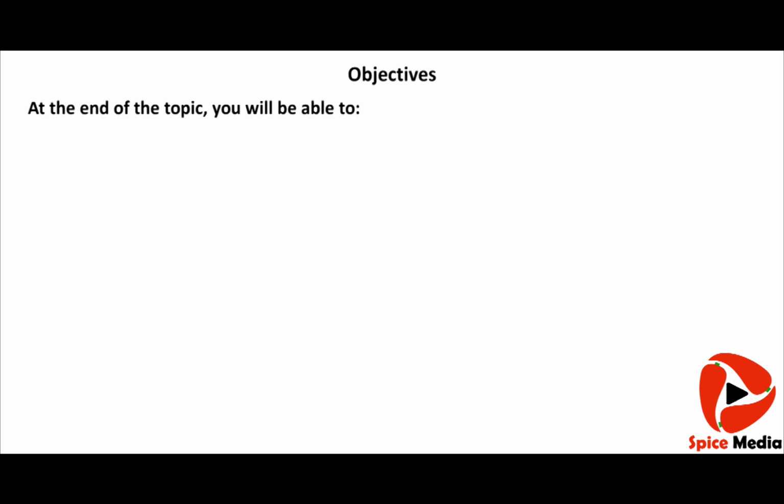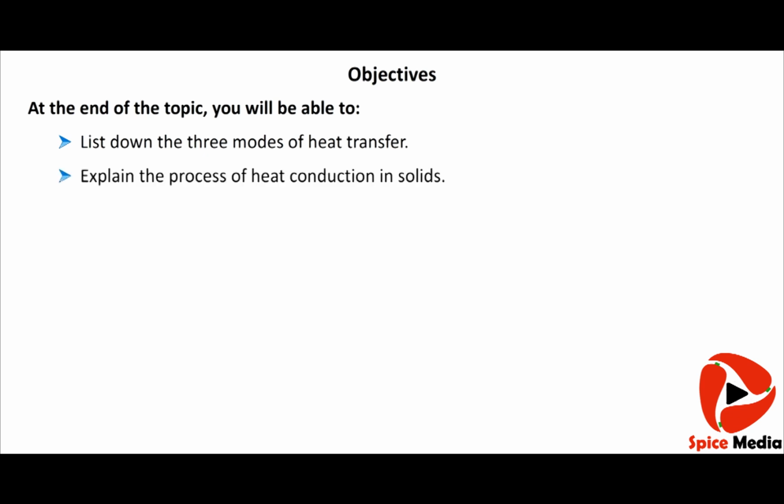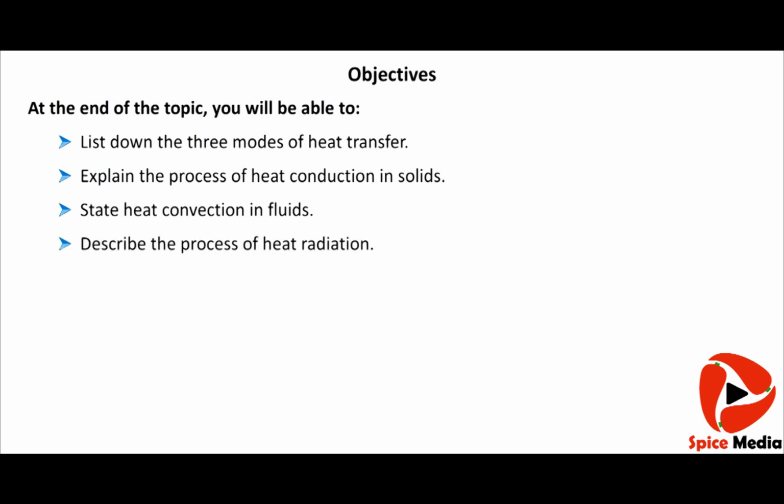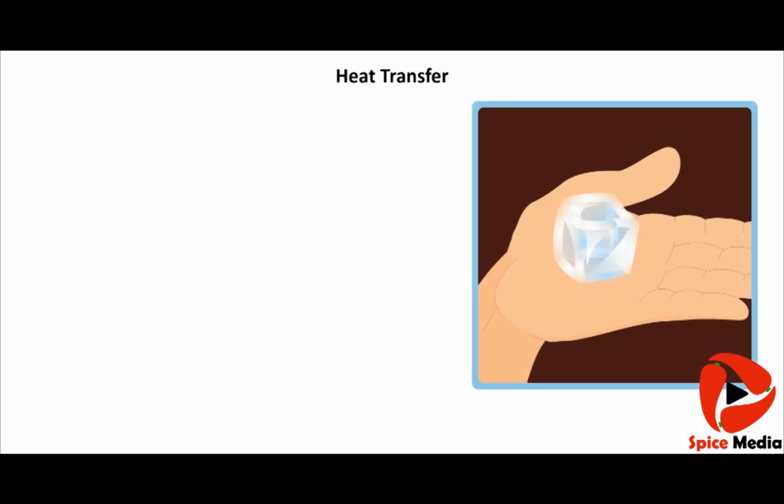At the end of the topic, you will be able to list down the three modes of heat transfer, explain the process of heat conduction in solids, state heat convection in fluids, describe the process of heat radiation. Heat transfer refers to the movement of heat from one place to the other place. Let us understand heat transfer.